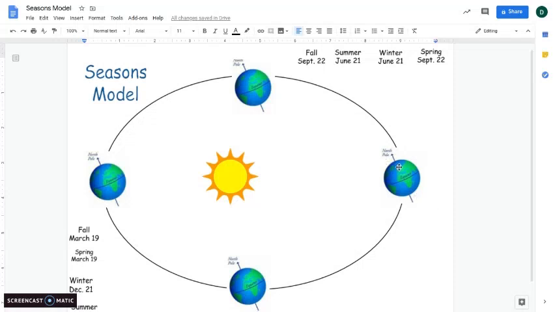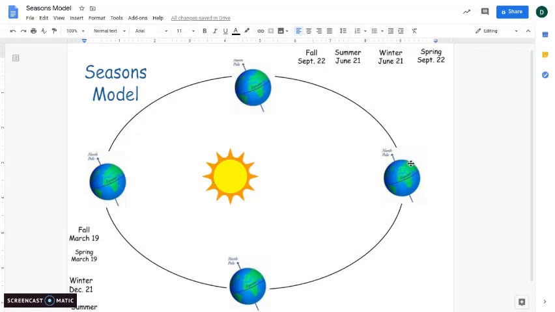You should notice that the axis is pointing in the same direction no matter where the Earth is in its revolution around the Sun. The Earth's axis always points in a fixed location, meaning that it does not point to the northwest, as you can see here in each of the Earths, and then as it revolves, turn and start pointing in a northeast direction. That does not happen. The Earth's axis is in a fixed location.